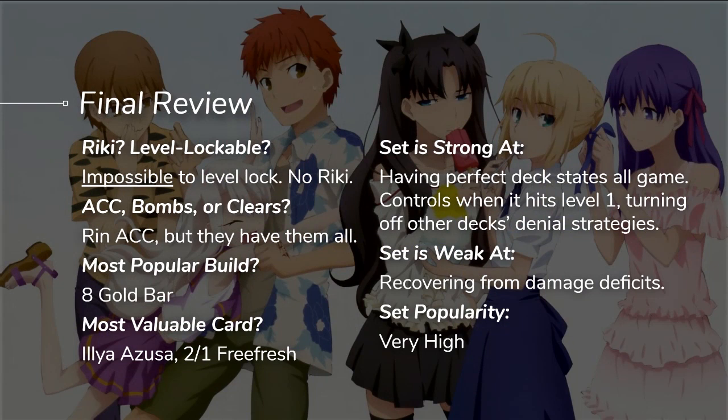So final review, Ricky, not really. They probably have something like that somewhere, but it doesn't matter. You can't level lock them because of Shiro. They can clock themselves whenever they want. So yeah, you can't level lock this set. Rin anti-change counter is definitely the most poppable option, but they do run the clears, they do run the rider 2-1, they have access to it all. Definitely be on top of your opponent's grave and know what they have.